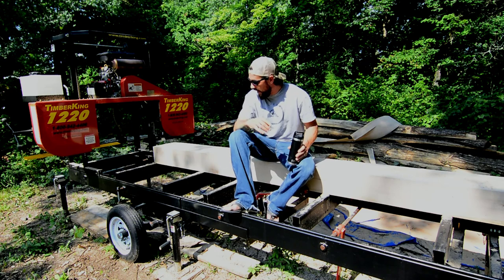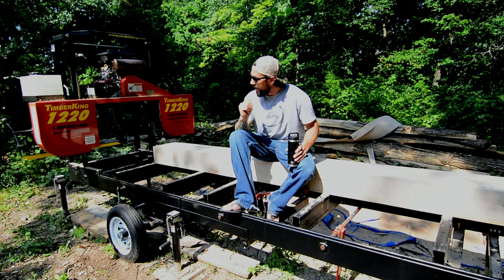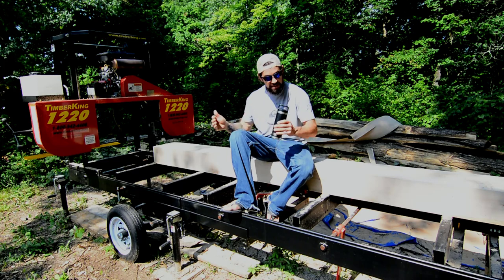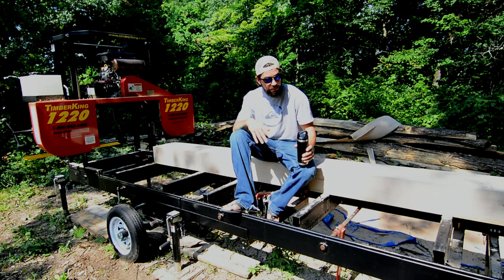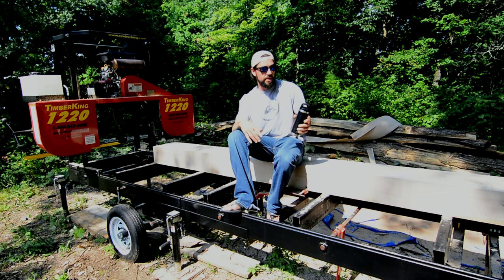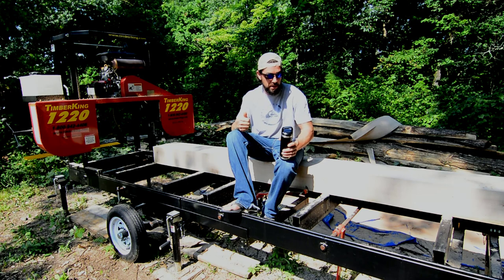So we were looking at the Cook's MP32, the EZ Boardwalk 40, and then the Timberking 1220. The reason we looked at all three of those manufacturers was because they were all solid steel box construction, and they're all welded together. All your rails and stuff are welded here. There's no bolt-together stuff that can really come undone. With all the vibrating that you get when you're cutting a big log, these things maintain their shape better than some of those cheap Chinese mills. So first thing, welded box steel construction.